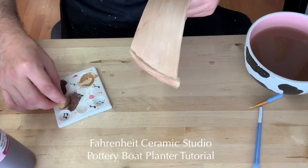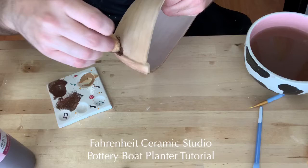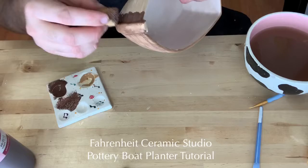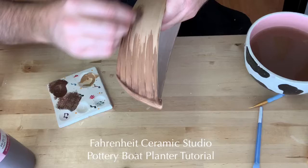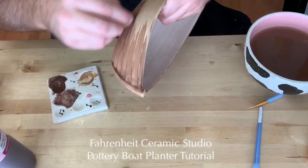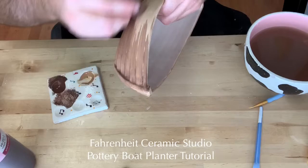Sponge off some of that brown, and again, I'm laying it down thick at the prow here. And then I am just rubbing it on like that. Add some more here. I'm almost learning this as I go too, so if you don't know what you're doing, that's okay, because it's fun to experiment, and if you find what you've done is just a total disaster, you can just wipe the whole thing off.